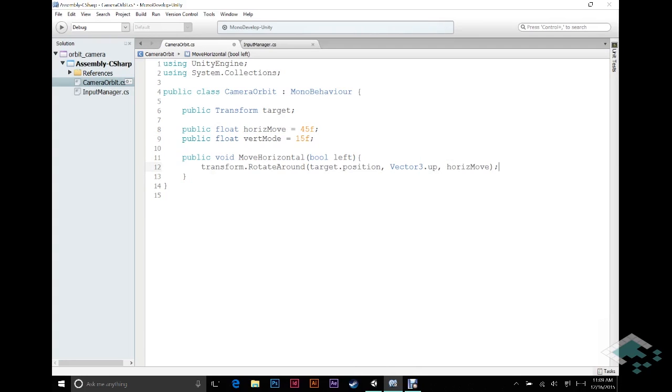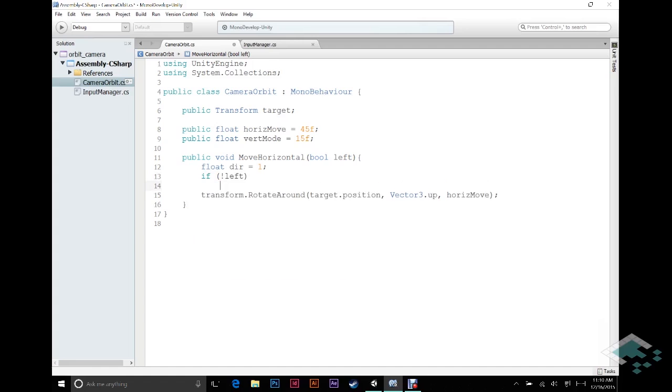Right now, though, we're only going to be rotating clockwise. The amount you move is always clockwise. So if we want to move left, that works fine for us because we're going to be moving left around the scene. However, if we want to move right, we need to reverse that direction. And that's why we have this bool up here. We're going to say float direction, or just dir, equals 1. And then we would just want to say, if we're not moving left, reverse that. So pretty simple. We'll say if not left.